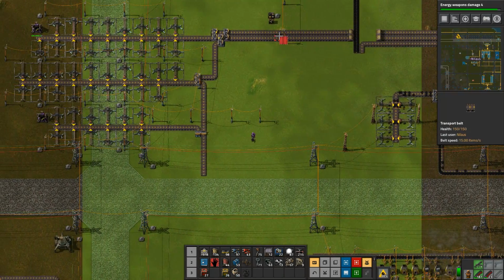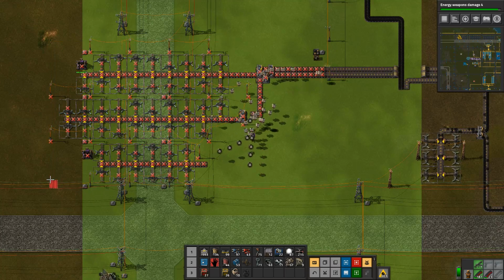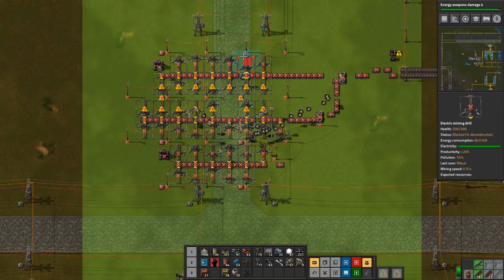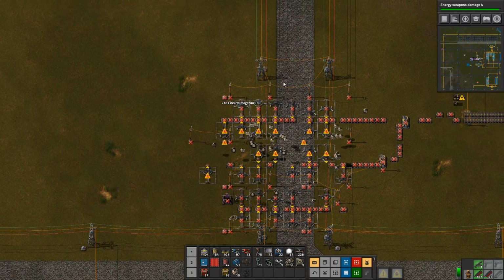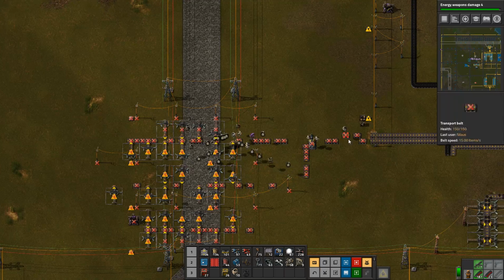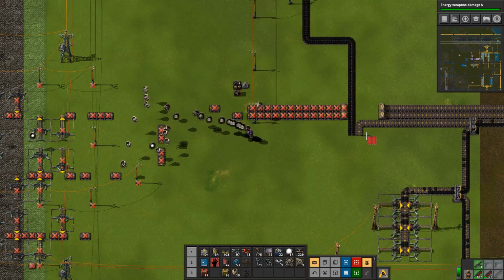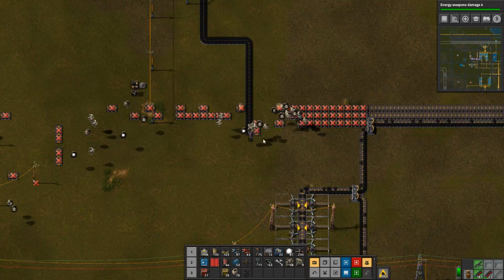Alright, robots, you gotta get busy again, so take this out. Now take all of this out. Yes, we have reclaimed the sacred path. That is awesome. And this is necessary because, of course, I need to rebuild something here.